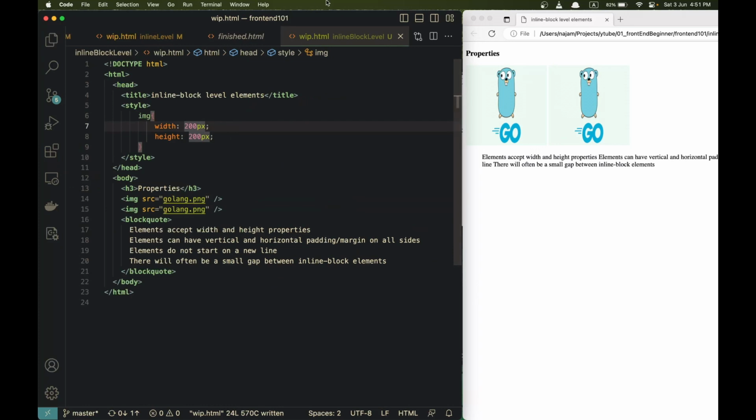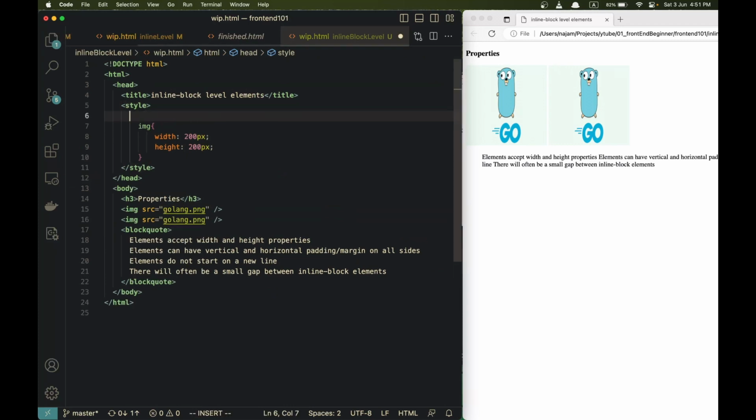What other modification do I have? Inside head, after title, we have a style element, and inside style we can write CSS. This grayish thing with slash asterisk and then closing asterisk slash is called a CSS comment, and it's a little bit of documentation from one developer to another.